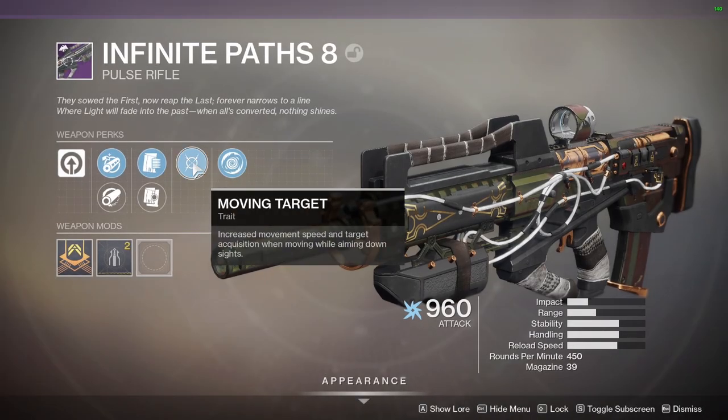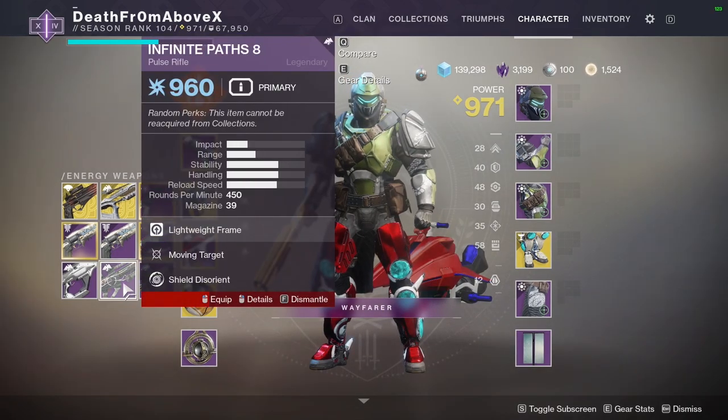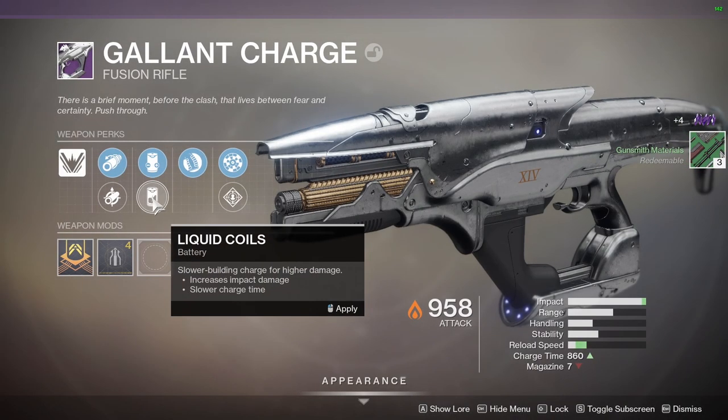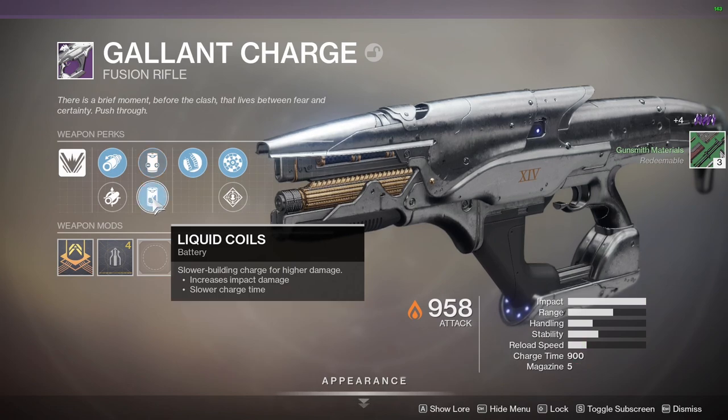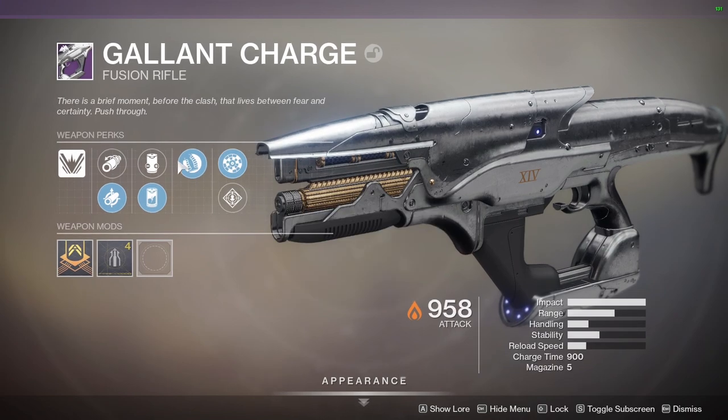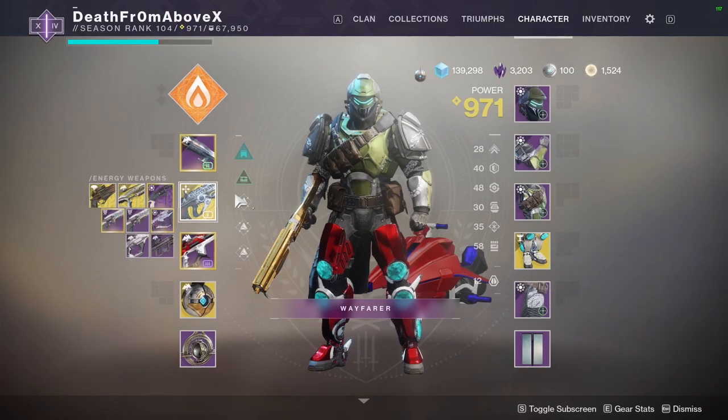Moving target shield disorient. That's a no for me, dog. I like moving target, but not shield disorient. Hip fire rangefinder. Liquid coils. I think that's good. Yeah. And rampage. We'll hold on to that.